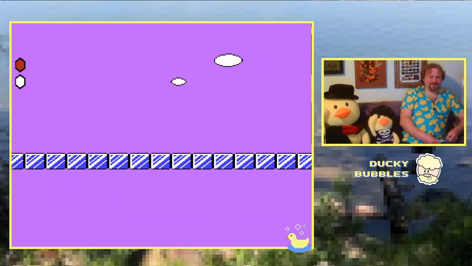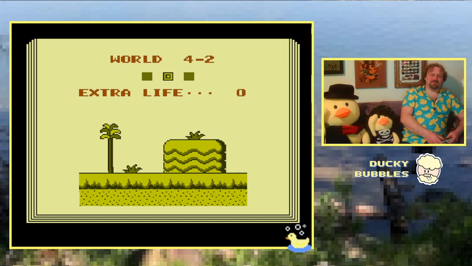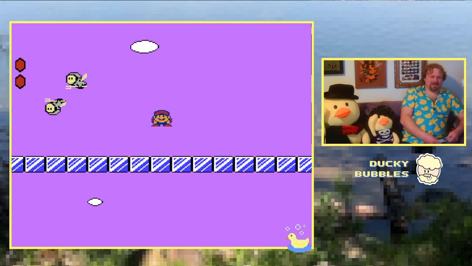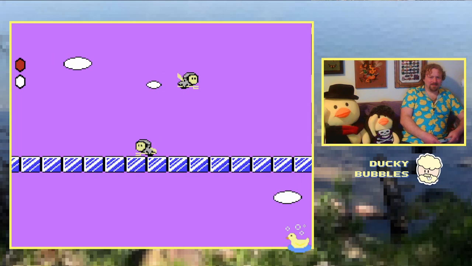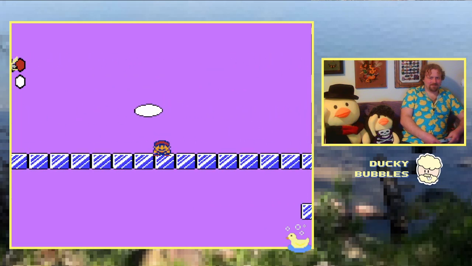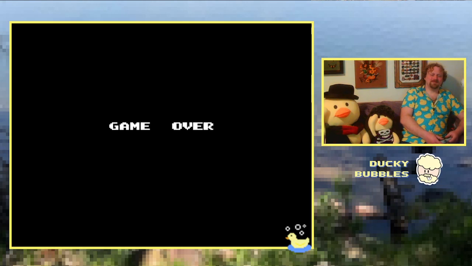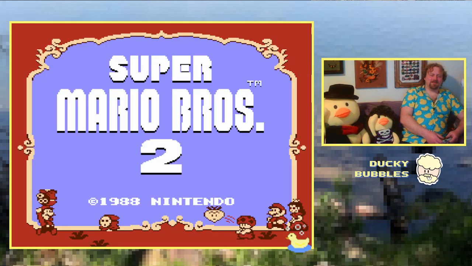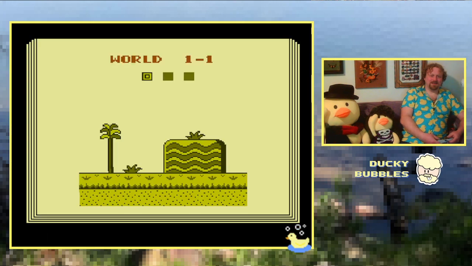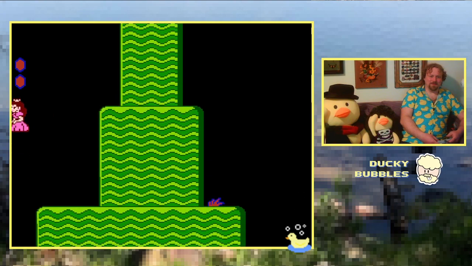Oh, man. Can we do it? Oh, no, we can't. I thought I was out of lives. Guess not. Oh, we were so close. What? Did I go to retry? Yeah, we were at World 1. Alright. Let's do some actual exploring this time instead of warping.